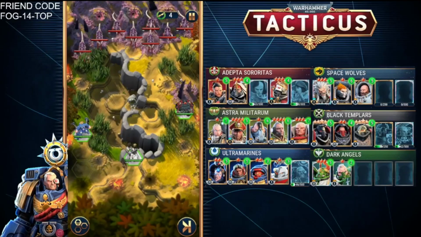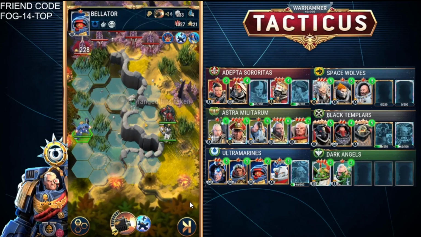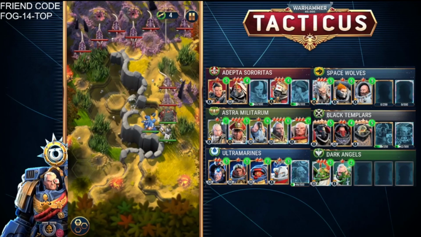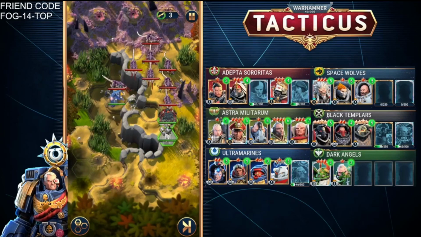Rare 3 sees the fact that we can't use any psychic and no piercing, so I've put together the dynamic duo of Burchard and Bellator. The reason being, we have got a lot of Tyranids here to take care of, and they both have ways of bringing in a lot of pain, with Burchard's active ability doing a lot of damage to many targets, and of course Bellator here summoning in 2 of his mates to help him along.